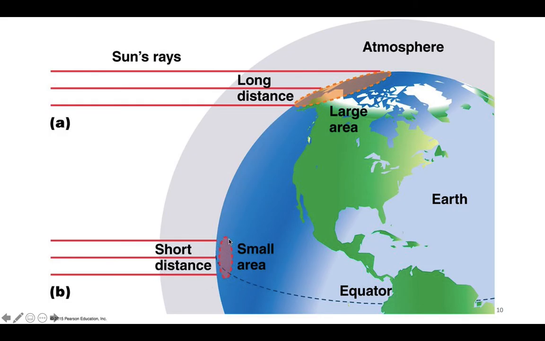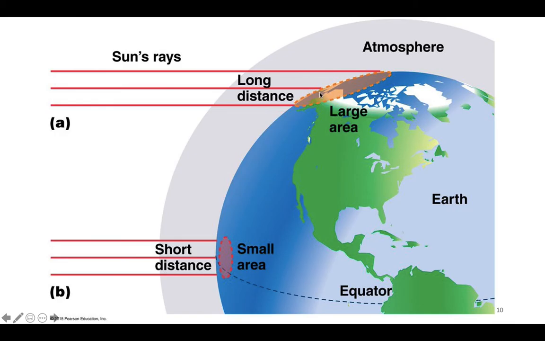Yeah, you can just pause the video. Anyway, the answer is that it has to do with the orientation of the Earth in relation to the sun. So at the equator, you've got a shorter distance from the sun that increases the amount of incoming shortwave radiation that is hitting the surface. So you get higher surface temperature and higher net radiation at the equator.